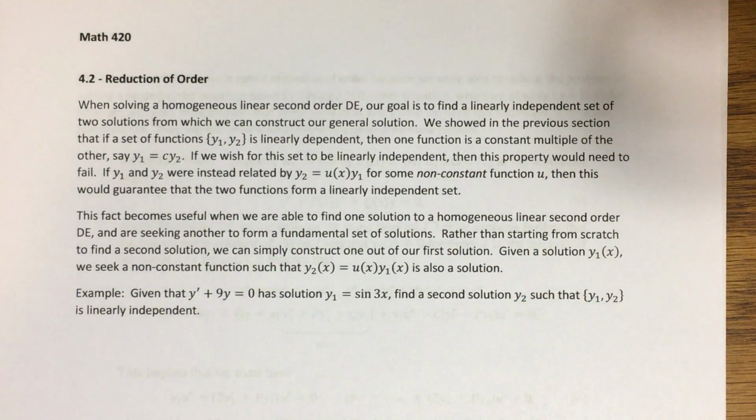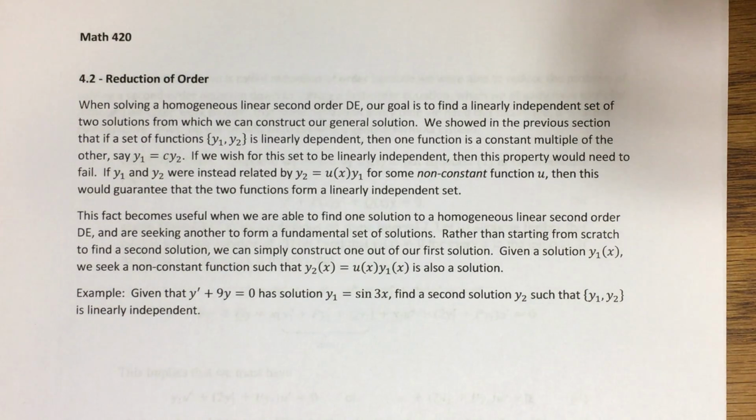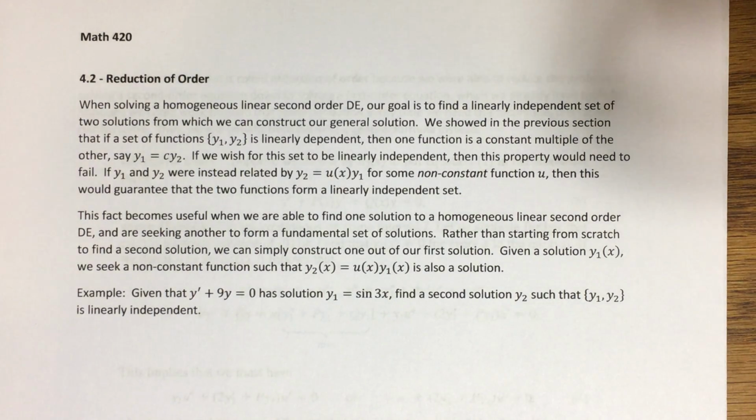All right, we're in section 4.2. We're going to be talking about something called reduction of order. This is a very short section, especially compared to 4.1, which was a very large section. And we're only going to look at a couple of examples here, but this technique is going to become very relevant in section 4.3, so we're going to see it used pretty much right away.